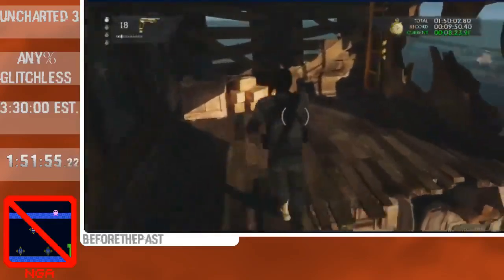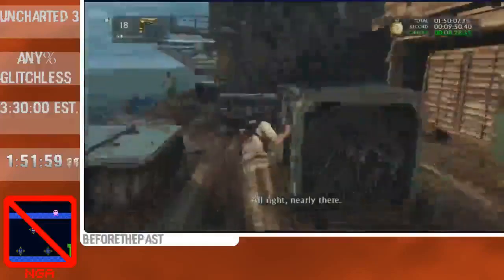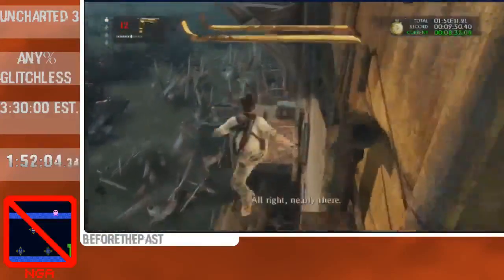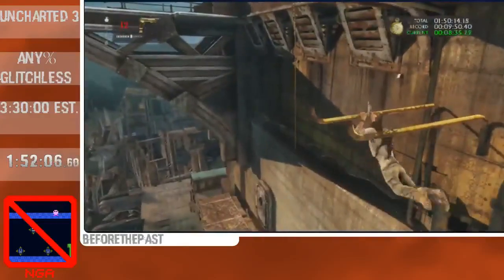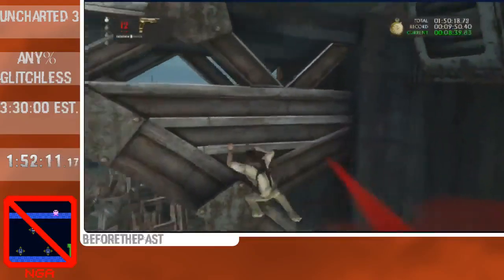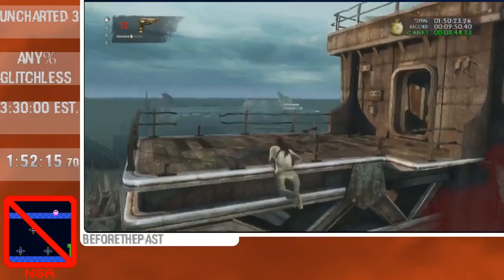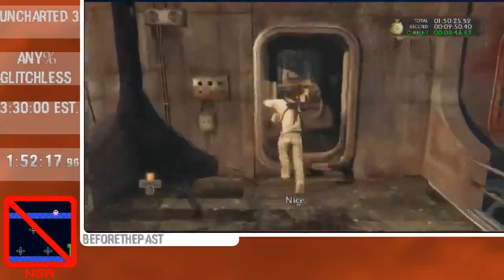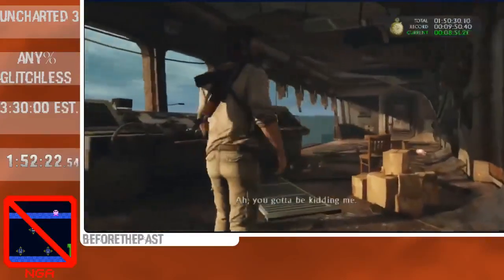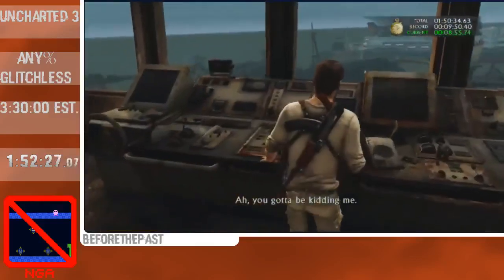Gonna shoot across there, because otherwise it slows you down a little bit. Nearly there. Shoot him. This is the easiest difficulty. Oh yeah, this is Explorer. Doing this on the normal difficulty would just be way too long. I mean, I guess it wouldn't be that much longer, it'd just be annoying. And they added this difficulty in with the PS4 releases.